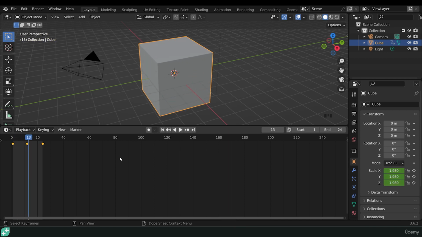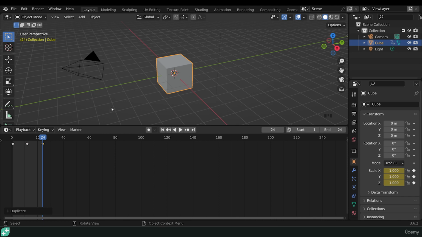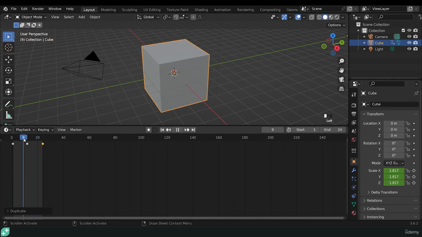And what I could have done, which is slightly easier, if I just select this end keyframe and delete it, notice that if I come to frame 24 now, it's in green instead of that yellow that we had. I can actually just select the beginning keyframe and press Shift D to duplicate and bring it to the end here. And notice how the size changed and it's now turned yellow, indicating there's a keyframe there. And we've also got these white diamonds now instead. And you can see as I scrub across my timeline or I press spacebar, we've got that looping animation once again.